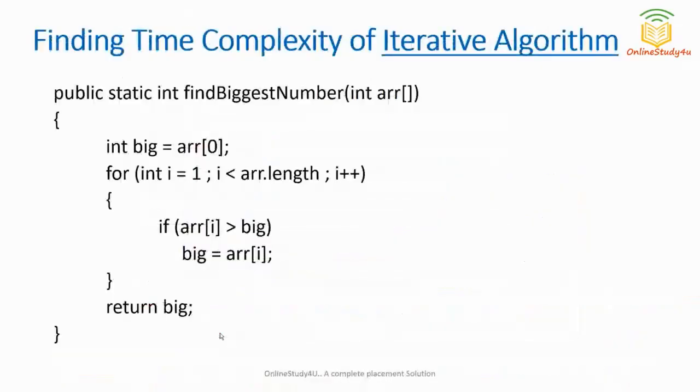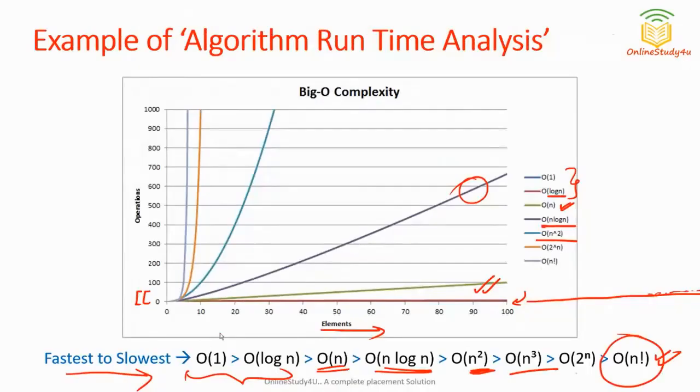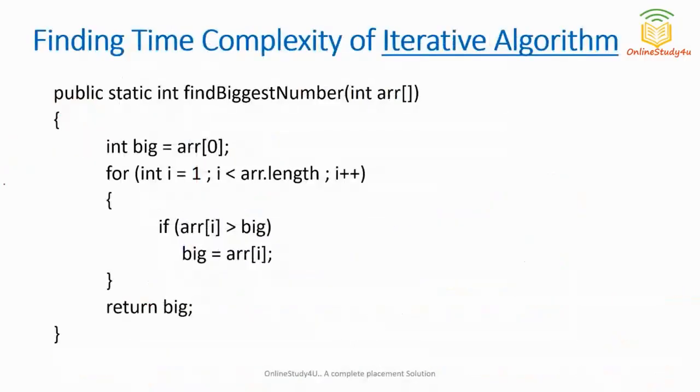Okay. Now I am giving you some codes and let us find out the complexity for those codes. First I am going to show you some iterative codes. Then we are going to see some recursive codes. Shall I move further, or if you have any doubt you can ask here. Shall we move? No doubt. Great. Okay. So this is the first question.